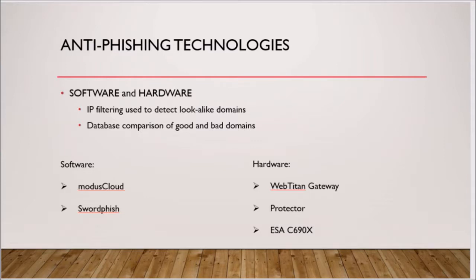Primarily it uses IP filtering to detect lookalike domains, and that's a database of what the good domains are compared to what the bad domains are. It'll see, for instance, if you're looking for bestbuy.com, maybe a lookalike domain is bestbuy1.com or .net. And these domains, the attacker can look them up on whois.com and figure out what internet domains are available that are very similar to what he's trying to get you to go for, like a bank website, and you may not know.